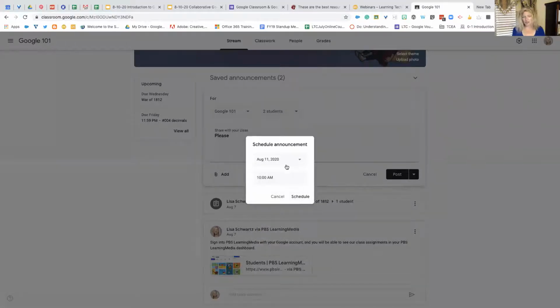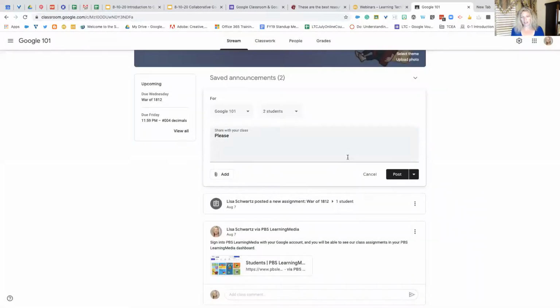Do you have to schedule things? No. This is where you have voice and choice in how you want to set up your Google Classroom. Over time, what I found, some students love Google Classroom because if I pushed out assignments ahead of time and they had free time in one of their classes, they could work ahead. Pros and cons to that.